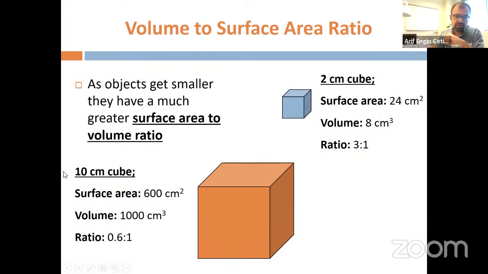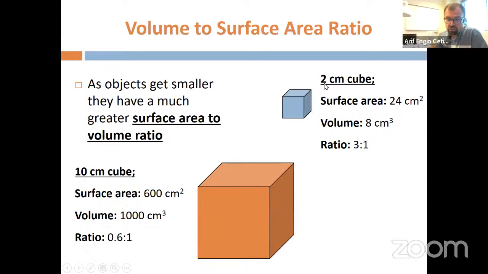For example, a 10 centimeter cube. The surface area is 600 centimeters square, volume is 1000 centimeters cubed, and the volume to surface ratio is 0.6 to 1. But here, as objects get smaller, they have much greater surface area to volume ratio.